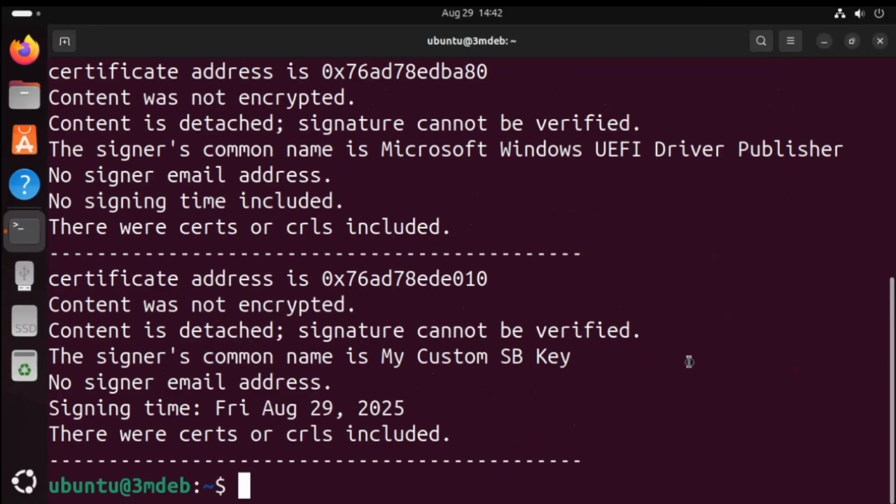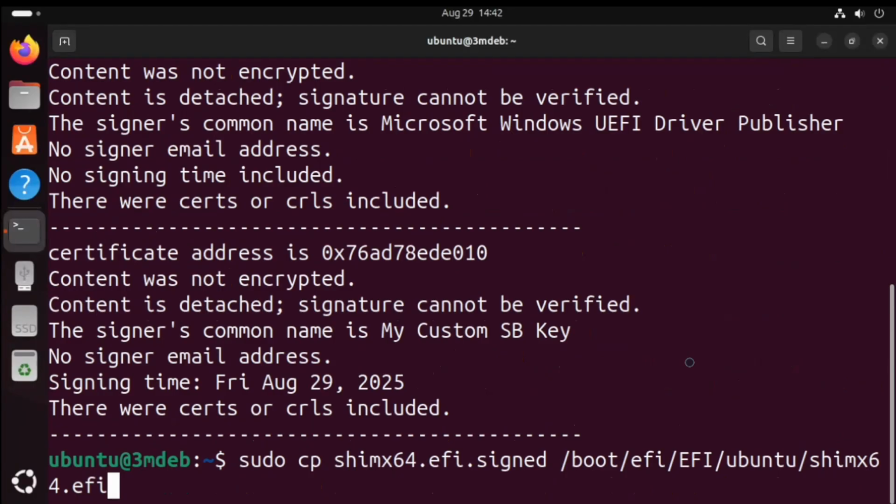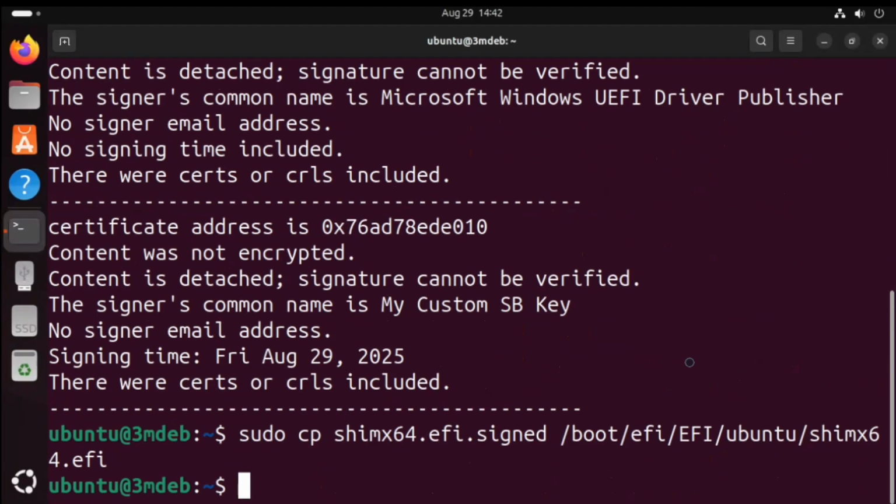So now let's copy this shim signed to the ESP partition, right? Ubuntu shim X, okay, and let's reboot.